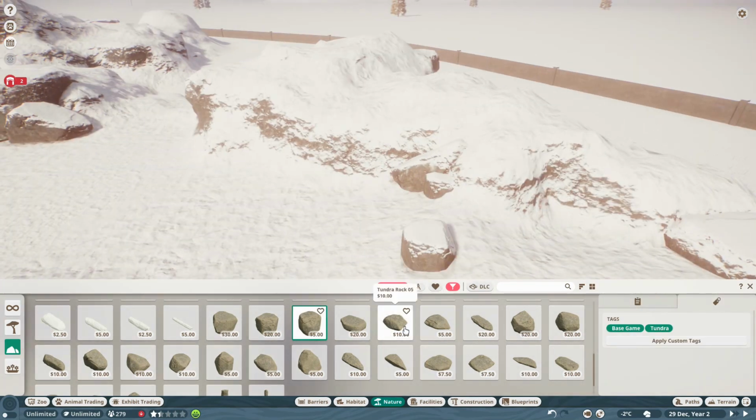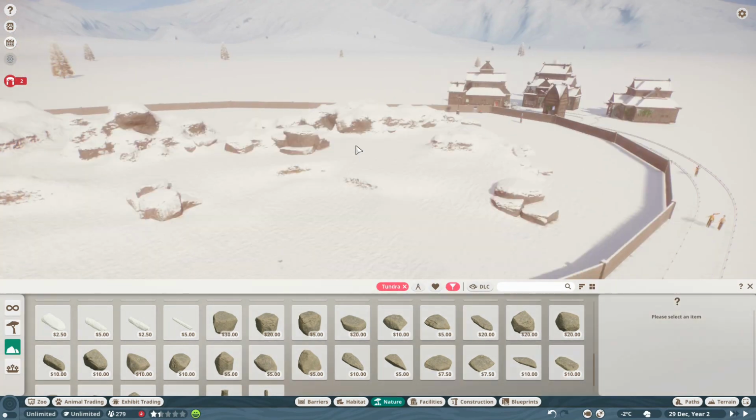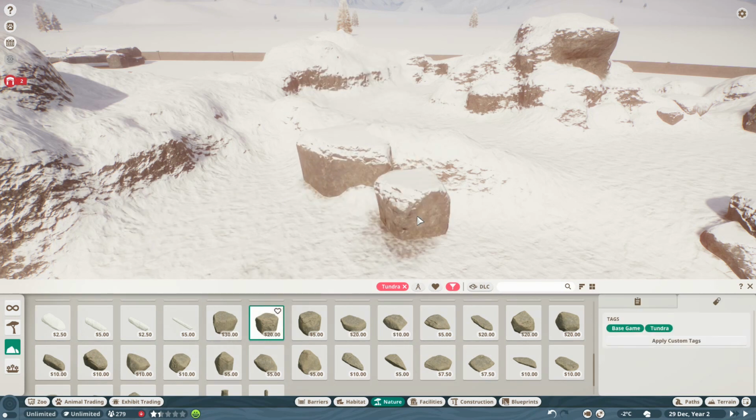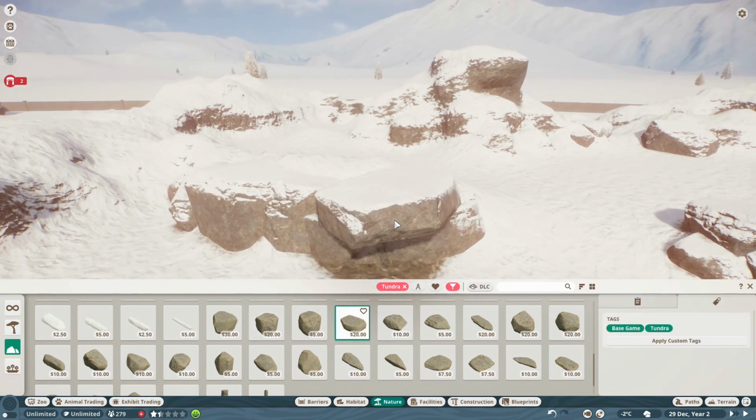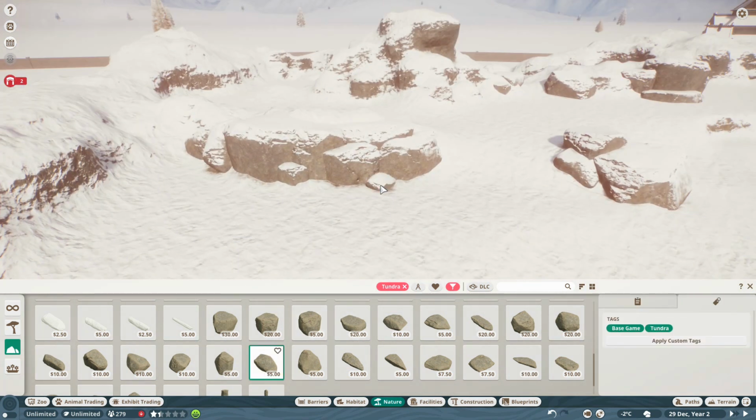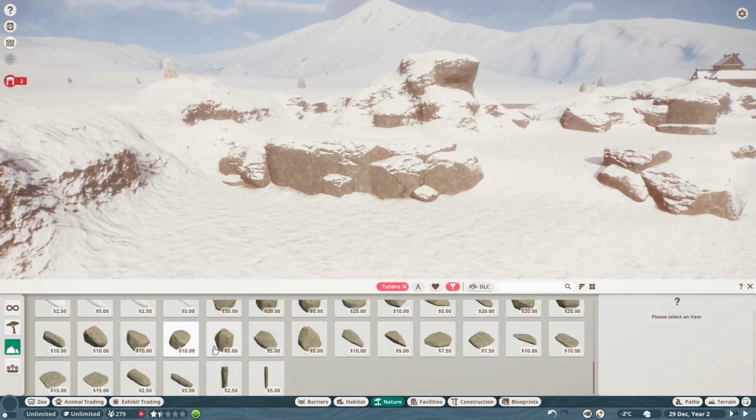And then the other thing is when I place rocks, I don't like placing them in isolation, so I like to put them in little clusters and then scatter rocks between those clusters just to help pull texture all the way through the habitat and make it look more realistic and visually appealing.